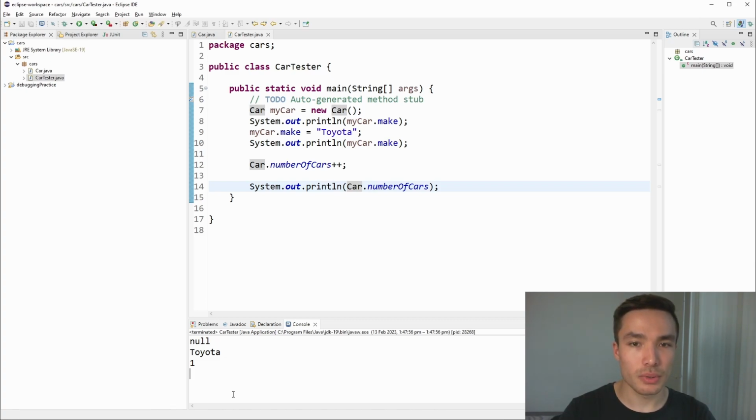In summary, when we decide whether an attribute or method is static or not, we ask whether it belongs to the class or to individual objects. Does the object need its own unique version of this? If not, make it static. If yes, don't make it static, and a fresh version of it will be made for each object you create.